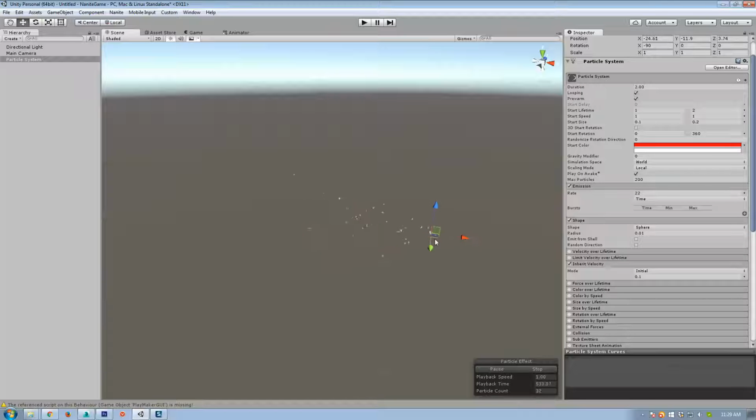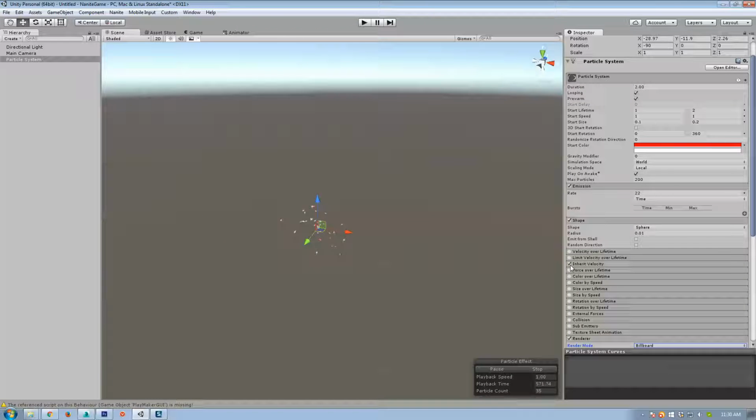All right, but really cool. You could do some really neat stuff there. And then this is initial, or do you want current? So initial is just when the particle is spawned, what's the velocity of the object? So those particles that were spawned during my movement are going to continue forward, but all new particles and old particles are going to use my old velocity. Whereas current, they will all be updated all the time, which is really weird. Not quite sure what you'd want to use this for, but I'm sure you could find some cool uses.